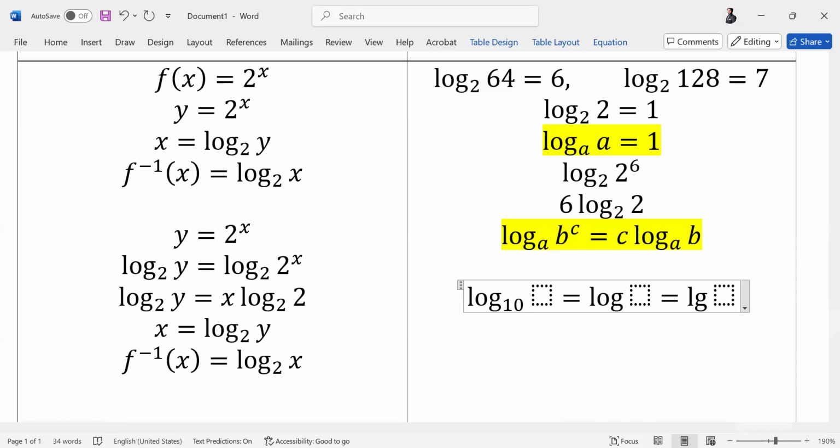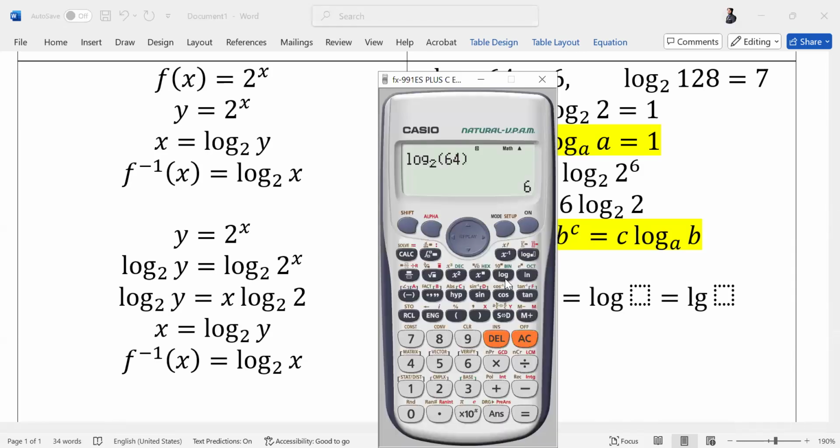And if you put the input as well, there is also plain log. The moment you press this log only, the calculator knows that you are dealing with the base 10. Makes sense? So what should be the value of log 10? 1. Okay, can you tell me the value of log 100 without using the calculator? 2. Think, what power of 10 makes it 100?